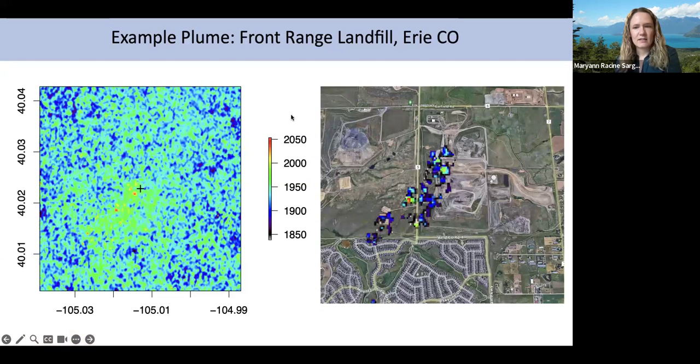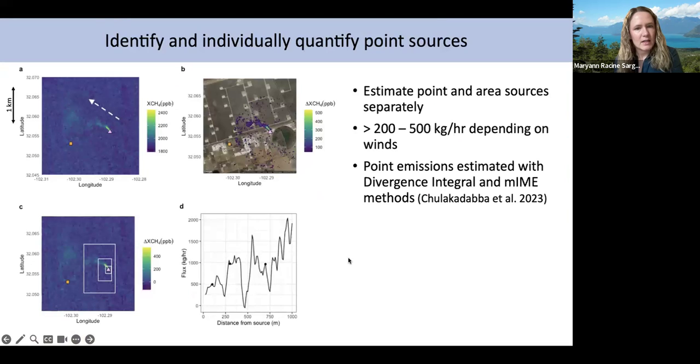So just to give you a little more detail on how we do the point source emissions, here's an example of one of the smaller plumes from a landfill in Colorado. You can see on the left what it looks like in the midst of our scene, and then to the right once we've cropped out the plume itself. Here are 2 different methods that we use for point sources. On the top here is the IME method. Here we mask out the plume, add up the sum of methane within this plume, and knowing the wind speed, you can use that to calculate the emission rate.